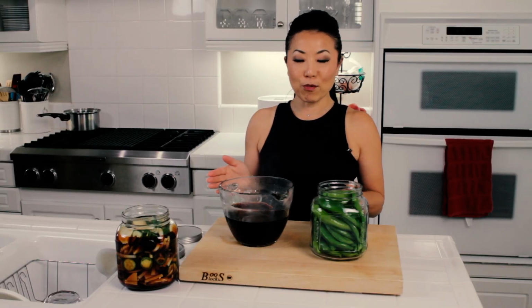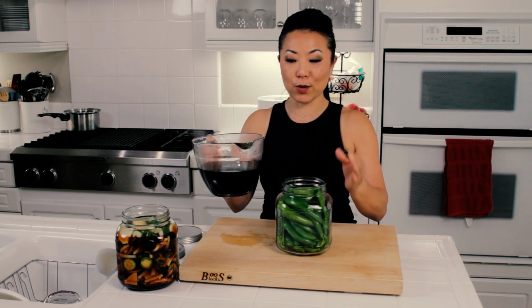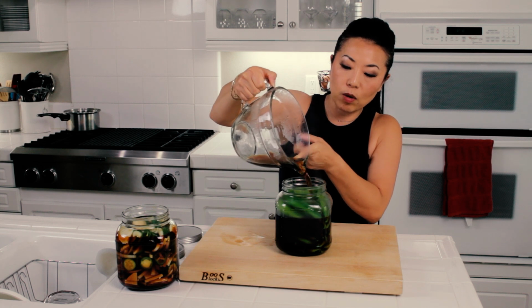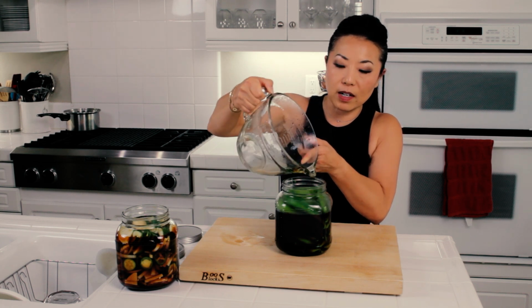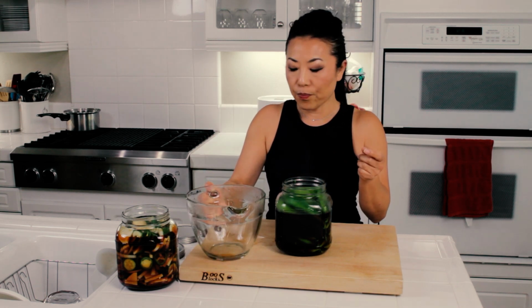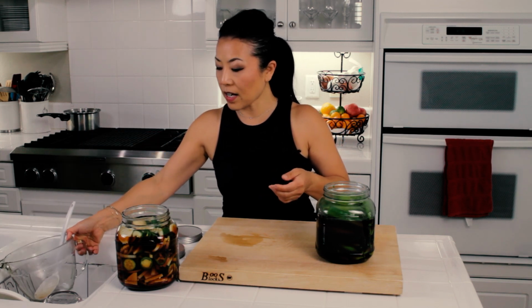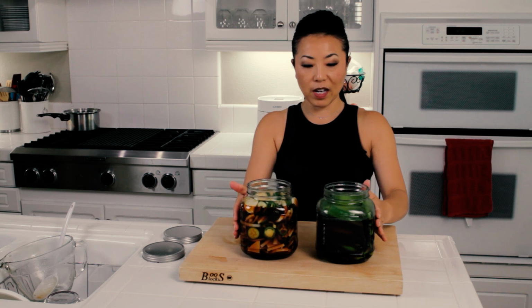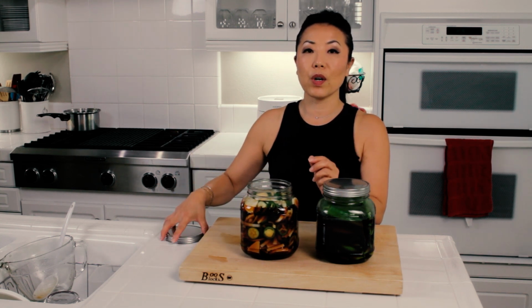The second batch of brine is ready, and now we're gonna pour it into our peppers. This time I'm gonna do it right from here, but it does help to have it in a container or a bowl that has a spout. I think I would have struggled if it was just out of the pot. Okay, there we go. So that's the pepper. Let me set that aside. And these are the vegetables. Okay, so now what I'm gonna do is I'm gonna put the lid on them, and they're gonna go in the refrigerator for a few days.